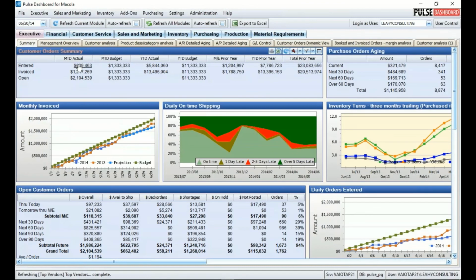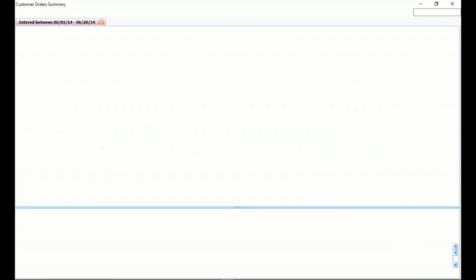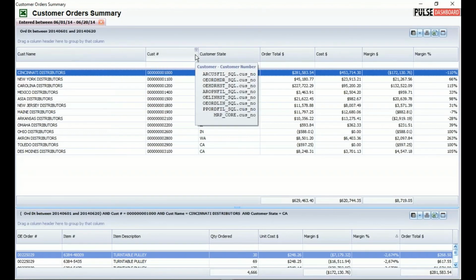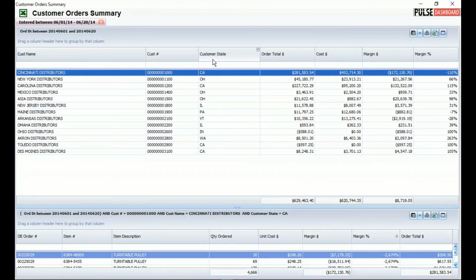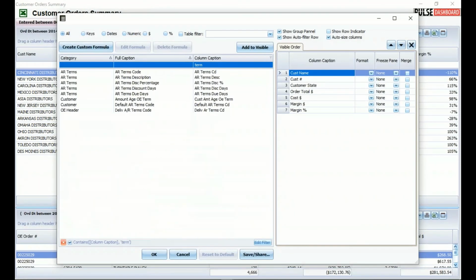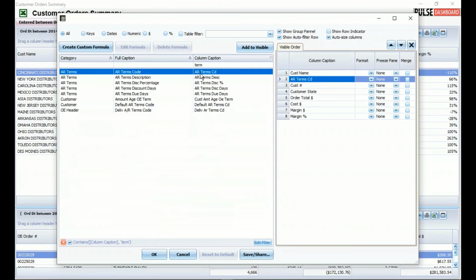Every screen that we have, use a single click to drill down to the underlying detail. You are free to make changes to your heart's content. If you need to add another field, let's say you want to add the terms code as we talked about, you go to this grid, you put in whatever you think it is, TER, terms code, AR terms code. I'm going to click it here.